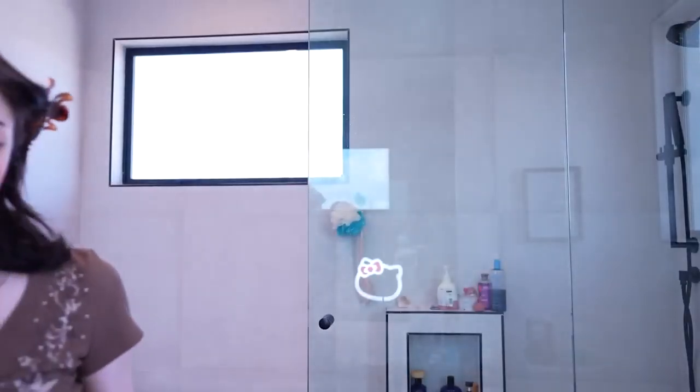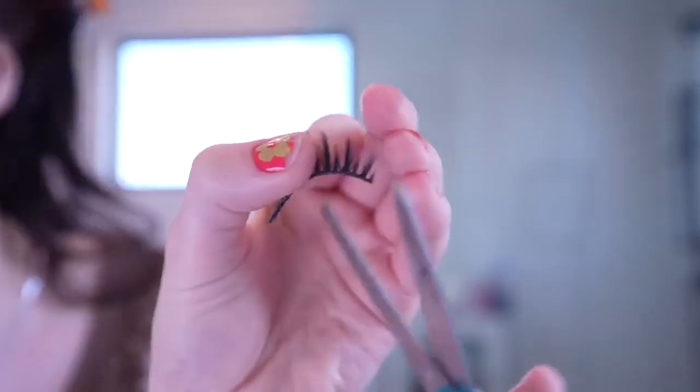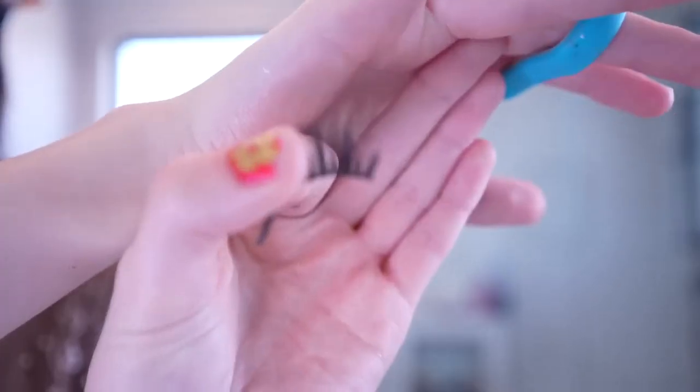And now we gotta cut the lashes, okay? So get a pair of scissors. For the kind of lash that I like, hold on, let me try and show you this. It's gonna be really hard. I like to cut off the tiny little part in the front. So I'm just gonna snip. See, there's no longer that little piece on the front.